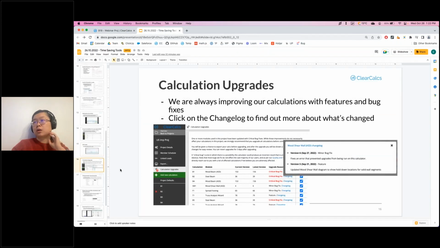And then, one quick thing I wanted to touch upon is calculation upgrade. We're constantly upgrading our templates, either to fix bugs or to add more features. And you can actually see exactly what we've done in that fix in the change log. If you click on the change log and think, oh, I don't care about this change, you can actually uncheck it so you don't have to upgrade that. So you can bypass the calculation upgrade if you wish. We do recommend upgrading all critical bug fixes though, and usually even the minor bug fixes as well, especially if it's a calculator you're looking to use. And any new templates you make will be the latest version of our template.